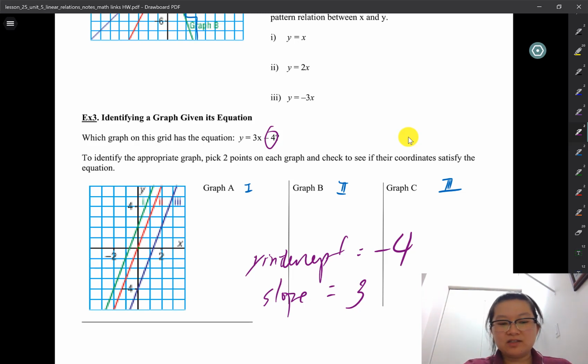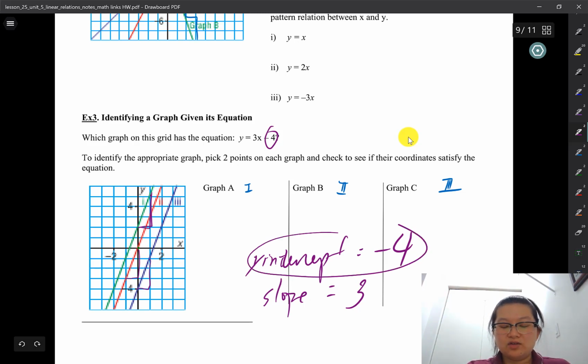And if you take a look, since they slope the same way, they should all have a run of 1 and a rise of 3. So double check. Run of 1, rise of 3. And over here, run of 1, rise of 3. Over here, we have run of 1, rise of 3. They all have the same slope because they all have the same steepness. But the one that is going to decide which one is which is the y-intercept.